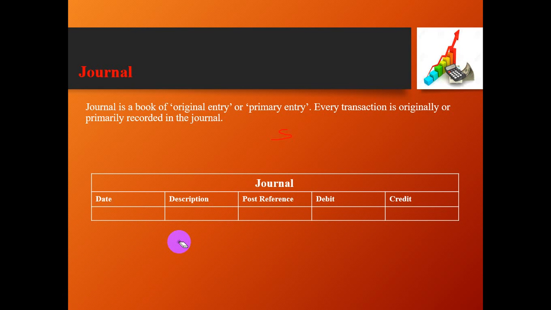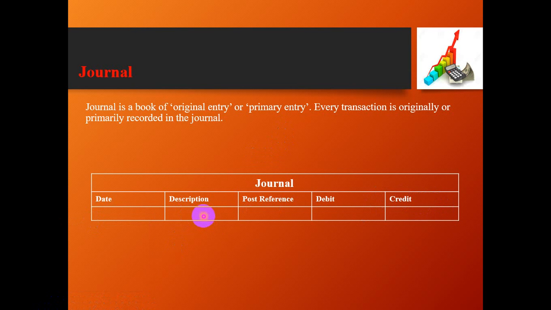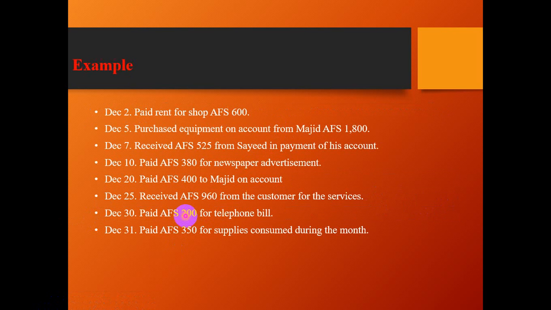The fourth column is about debit, which identifies why a debit balance happens. The fifth column is about credit, what is going out of the company, out of the organization. And here we have one more thing, that is narration. Narration is the brief summary, written in brackets, of the transaction which has happened.